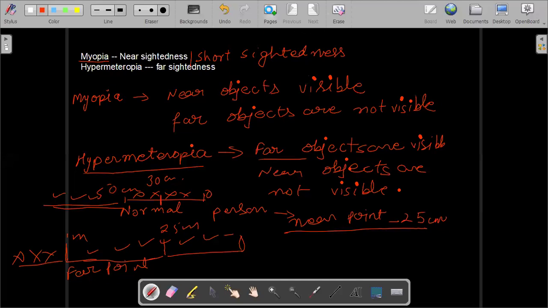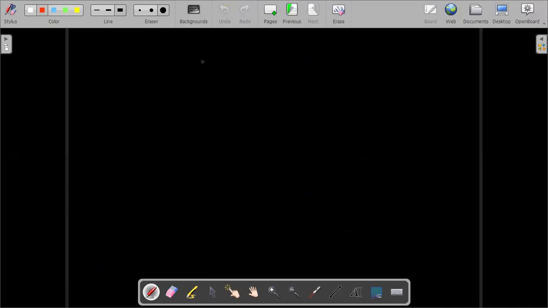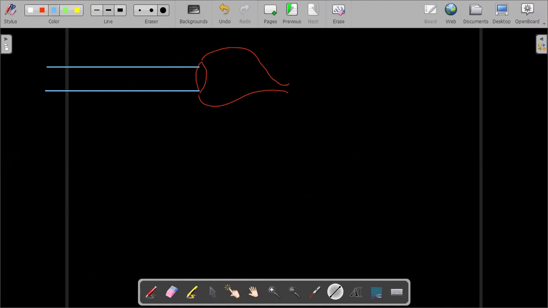So I hope now you can understand for myopia, if we have our eye lens. In myopia, the person is able to see nearby objects, but his eyes are not able to observe far objects. Suppose you have a ray of light coming from very far off. The lights which come from far off come parallel, and these light rays meet before the retina. Again, you need to use some method to remember this. It is myopia, and myopia means nearsightedness. So near means the image is formed near. Got it?